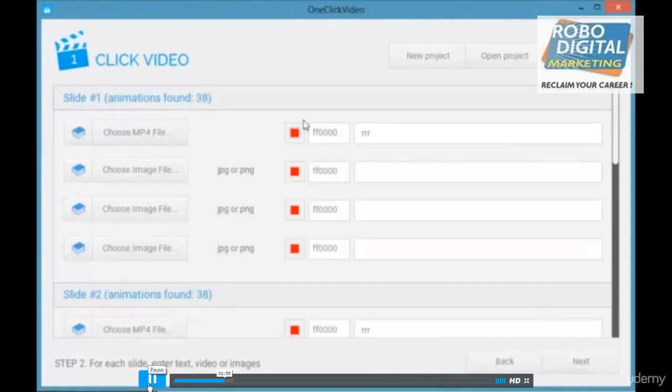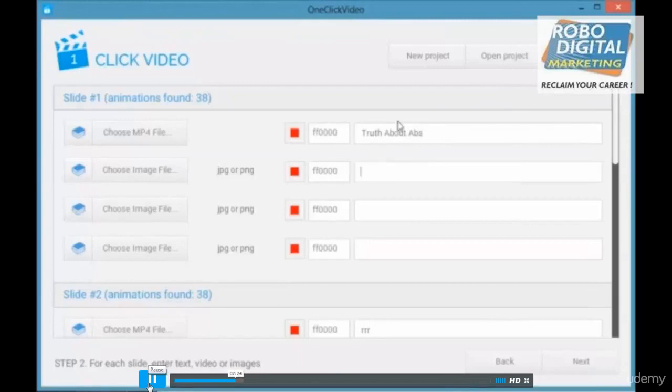And basically what we're going to do on this page is enter whatever information we want for our slides, and that will then determine what will appear on the step 3 page. So for example, let's say that I wanted to do a slide here which was promoting a fat loss offer, so let's say the truth about abs offer. So let me just write literally truth about abs.